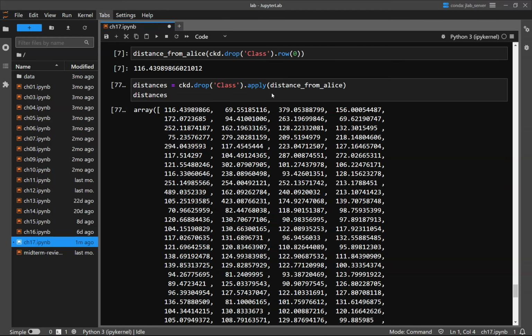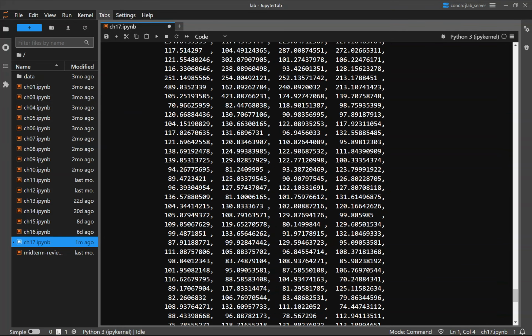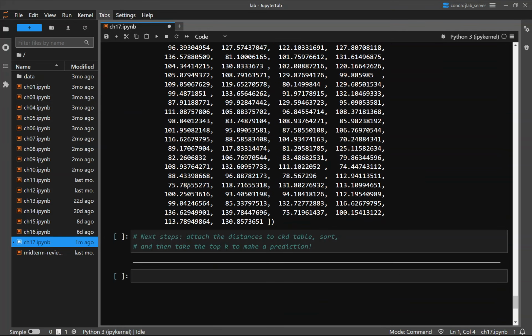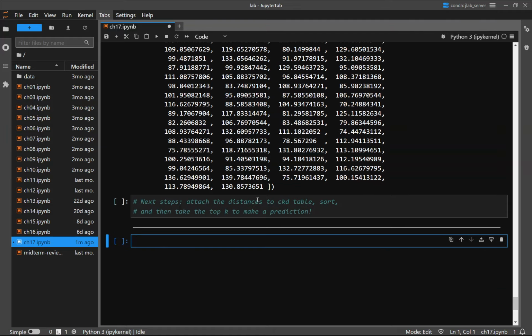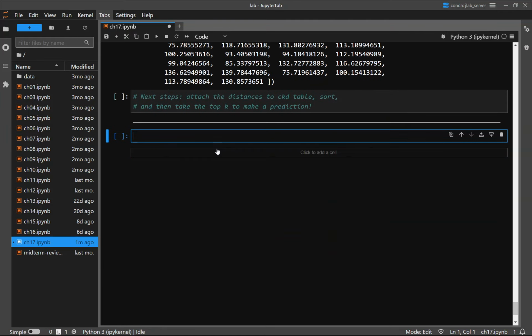All right, so that's where we left off last time. And let us continue. So let's see. These are the distances to Alice. Let's turn this into a function because we're going to need this eventually anyway. All right, so what did we just do? We found all the distances from our training set to some new point. All right, so this will turn into a function. Give me all the distances using our training set to this new row that we're trying to figure out, like, what is the class label?